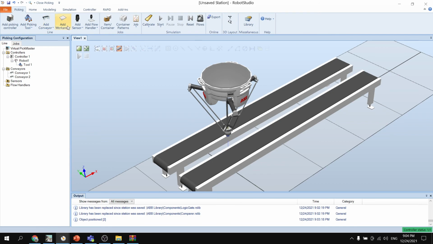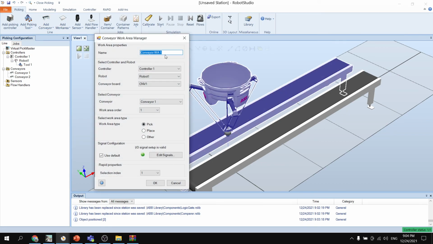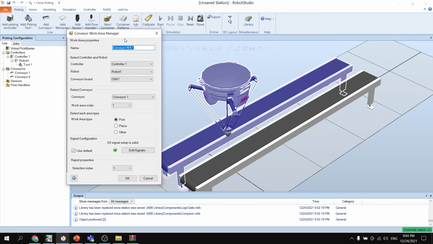And next, add the work area, conveyor work area, and then create the name conveyor work area 1, controller 1, and this conveyor 1, and choose work area type pick, work area order 1, and click OK.